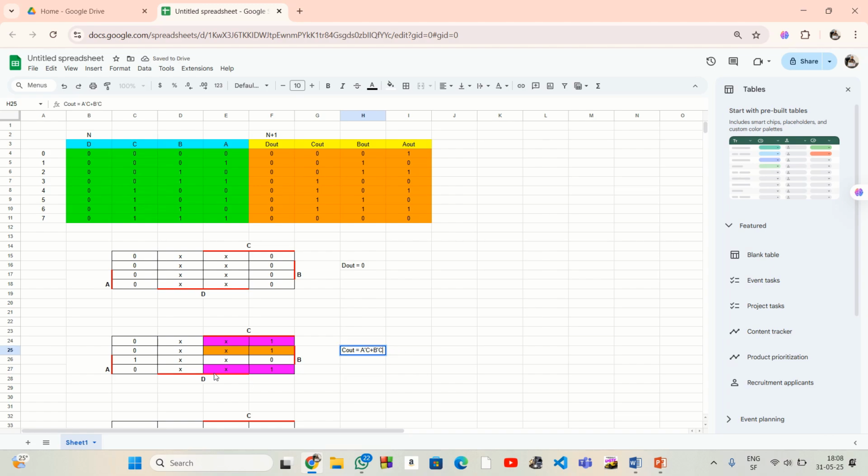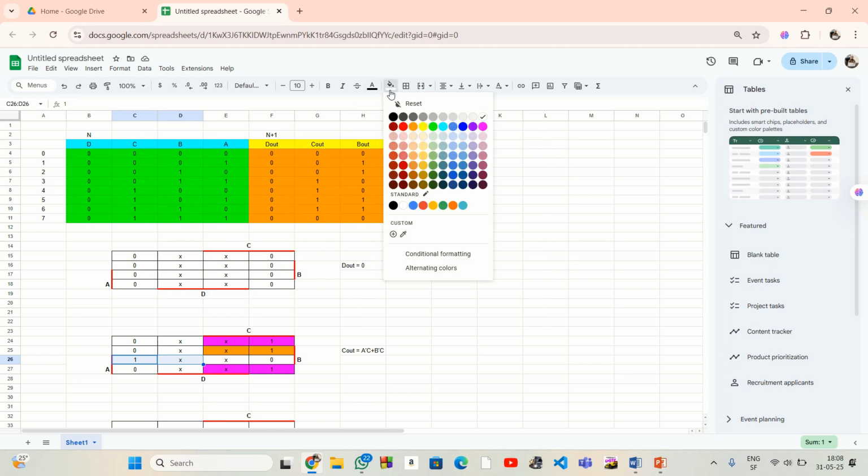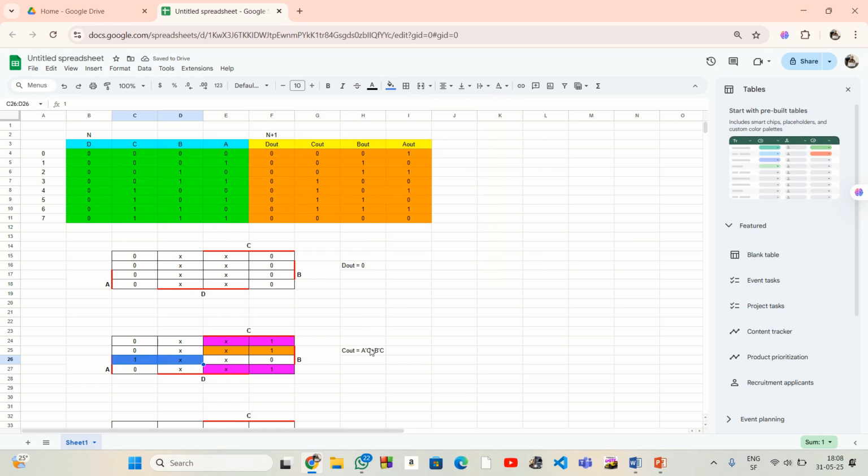Then the next group that I can see here is this group over here. I will give it maybe a blue color, and that group, connecting it with an OR gate to the rest of the groups, is entirely in A, and that's why here I'll have A. It is entirely in B, and that's why here I'll have B. Then it is entirely out of C, and that's why I'll have C prime here.